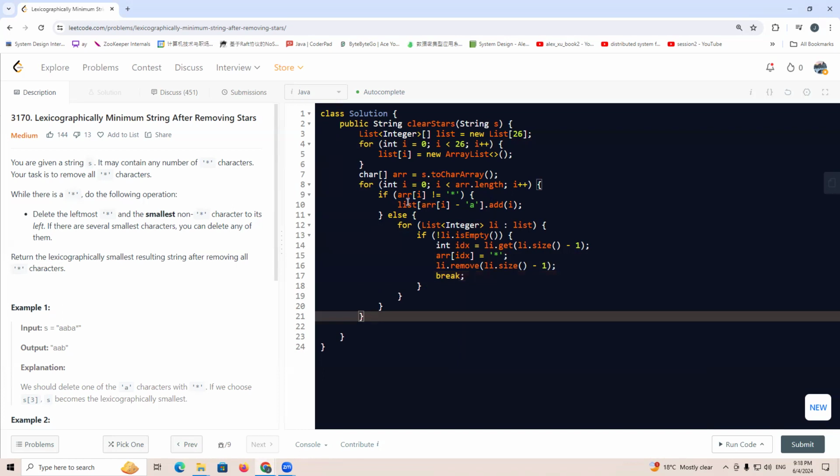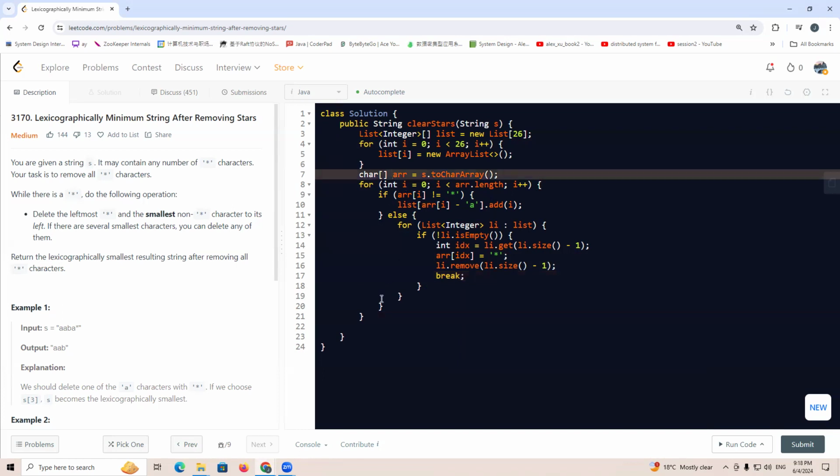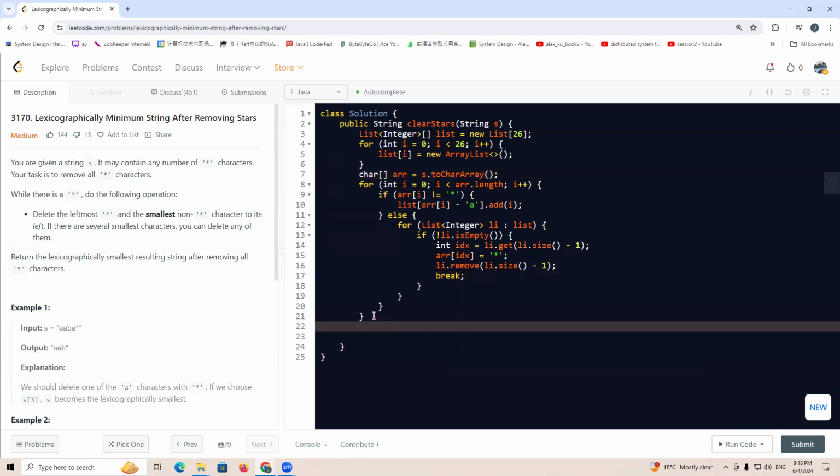In the end, we just append the characters of this char array. If it's not a star, we append the character c. Let's have a string builder, sb equals new StringBuilder.